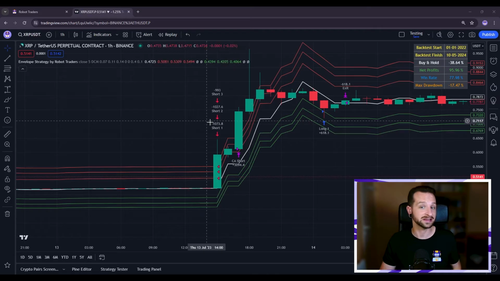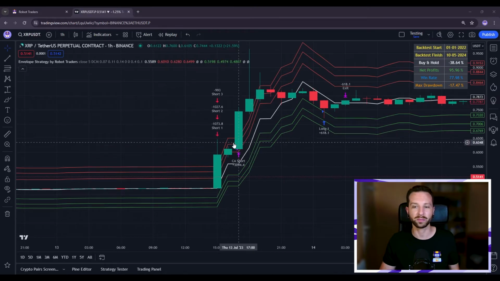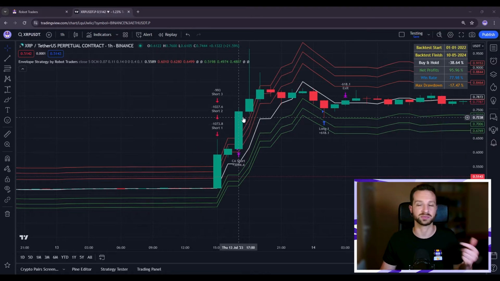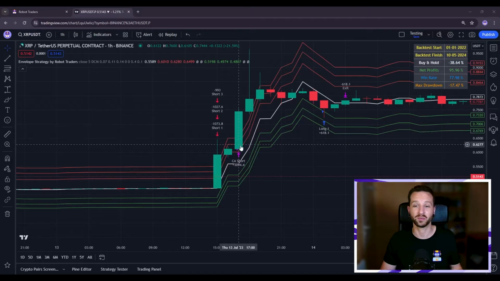Because here you see, technically speaking, without this rule, because we close our trade on that candle, we do have our price that hits our band and even goes beyond. So technically speaking, we would enter the trade again here, but most likely we would get stopped out again or closed out again. And that would really hurt our profits even more.